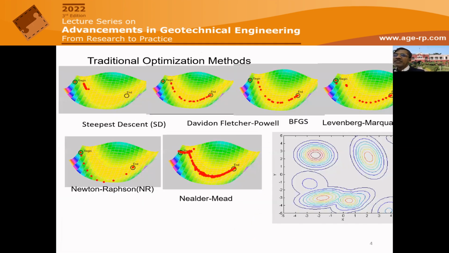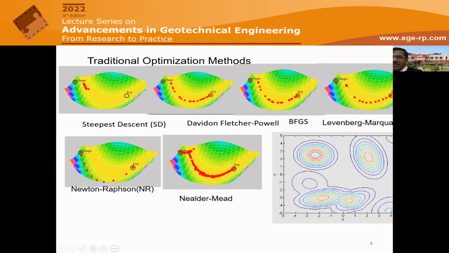What is the problem with these traditional optimization tools? There are different names of optimization tools available. You can go to MATLAB. Now, when Leong was talking about MATLAB, you go to MATLAB, you just write down these things for a particular function. It will show you how to start and reach the optimum points.